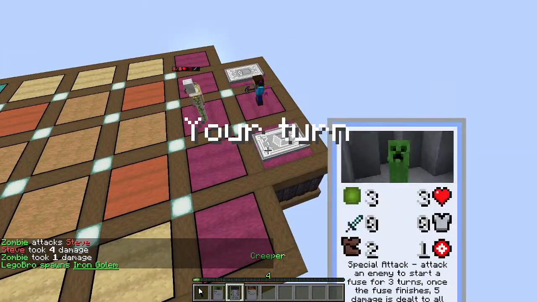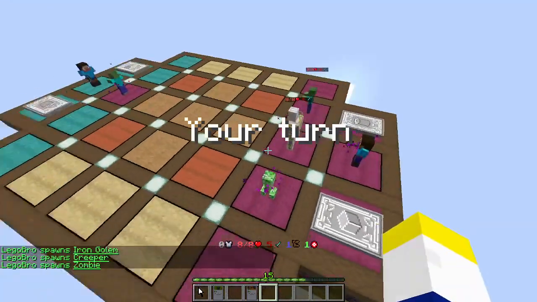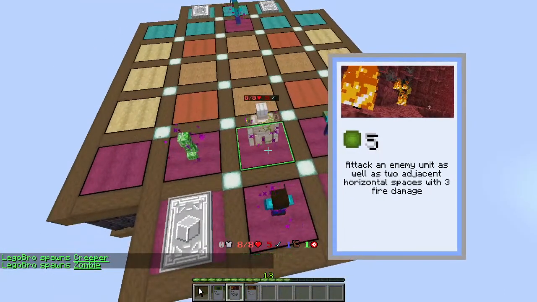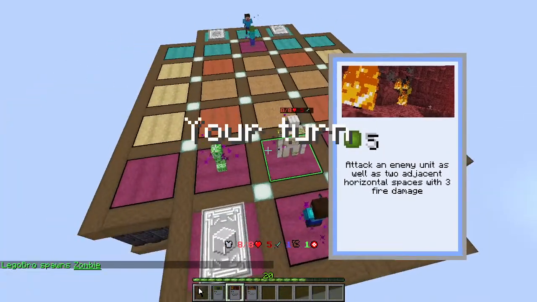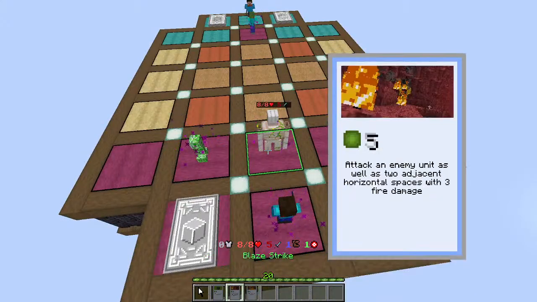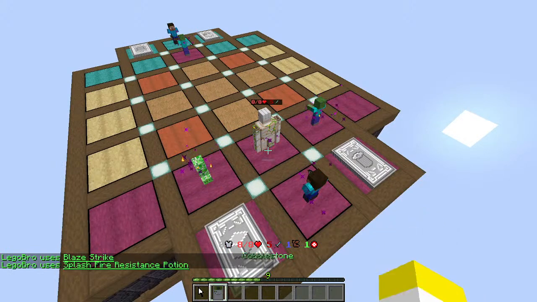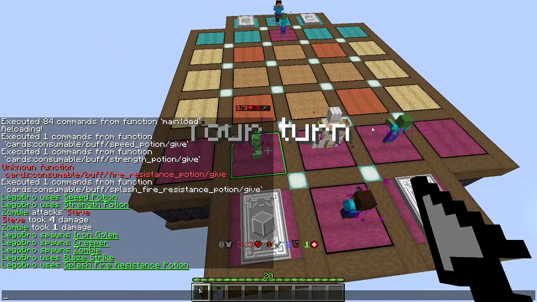Ooh, Iron Golem, perfect. Do I have any other heavy? Sure. Yeah, that'll work. Do I have a Blaze Strike? Oh, perfect. Wow. Couldn't have planned it better. That was not pre-planned. So you've got these entities. Hit them with Blaze Strike, they're all on fire. Hit them with Fire Resistance. They didn't take damage. They don't have fire resistant particles though, so I'm going to look at that.